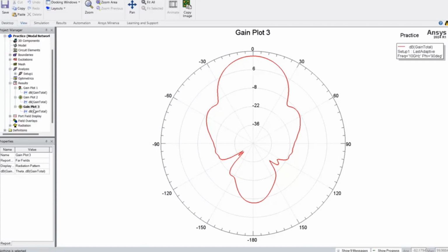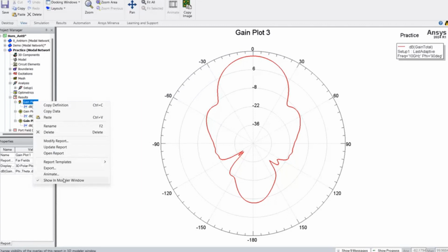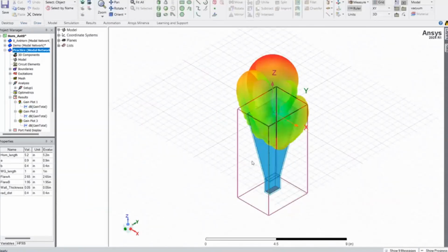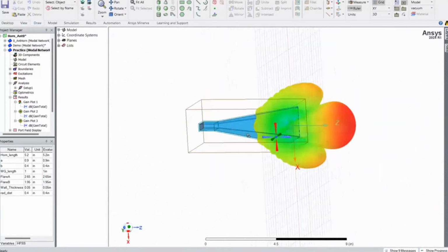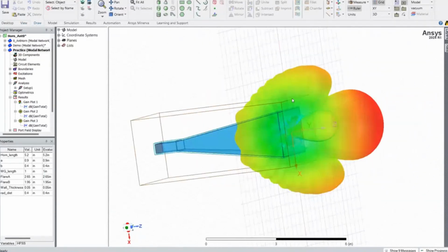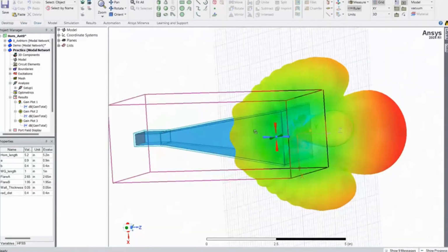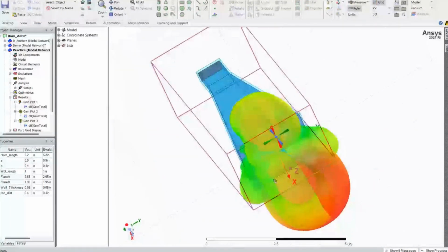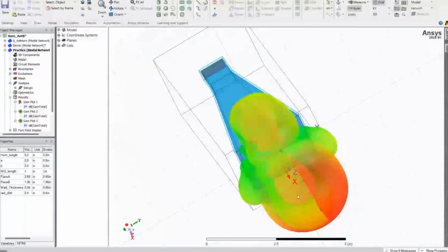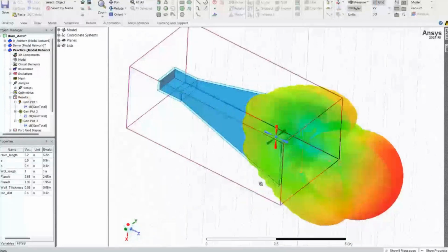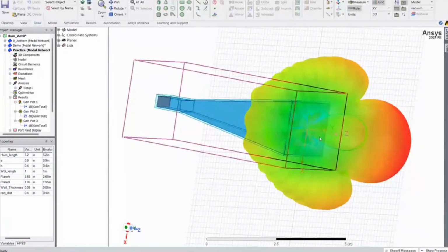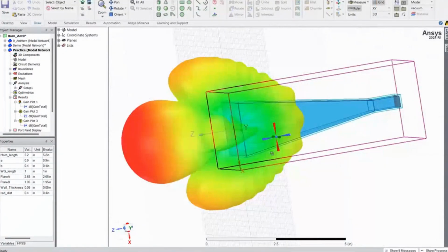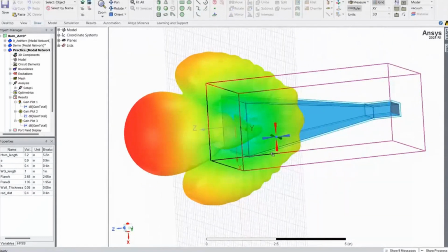And you can also show it in the modular window so that you can see how it really is radiating at this horn antenna, how the far field radiation really radiates at the horn antenna.